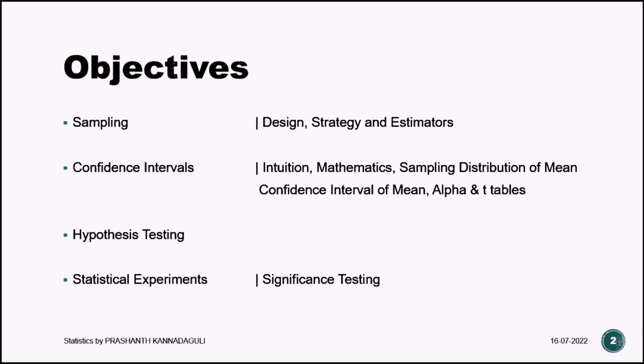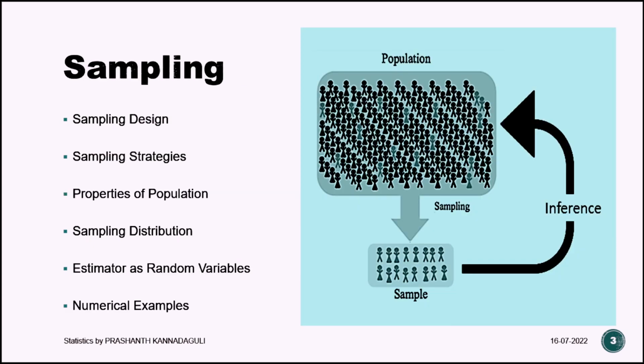Under the sampling part, we are going to look at how you design the sampling, and what exactly is meant by sampling. That is going to come first. Then we'll look at the various strategies that we are going to apply to do the sampling, and whether you can estimate something out of it. Like that, we have subtopics under the confidence intervals, and the significance testing coming up over here. So these are the topics. First, let's start with the concept of sampling.